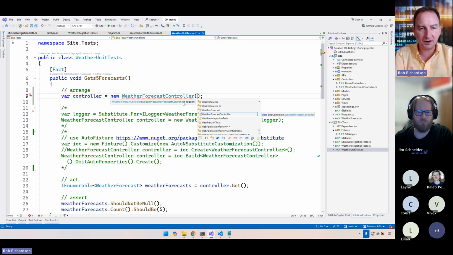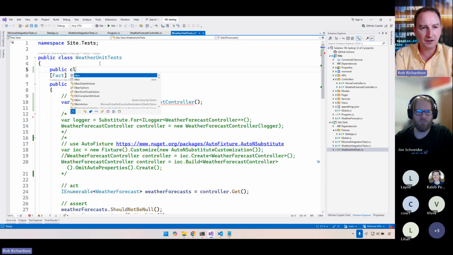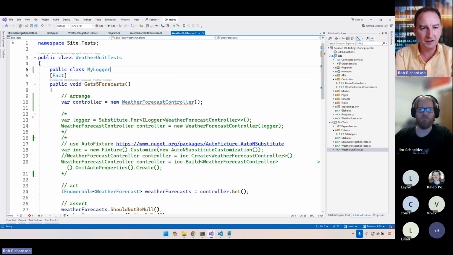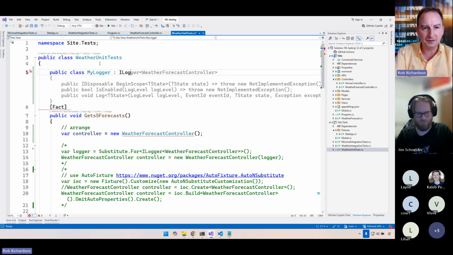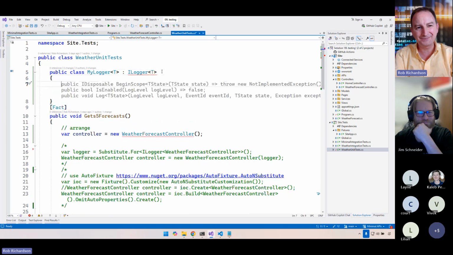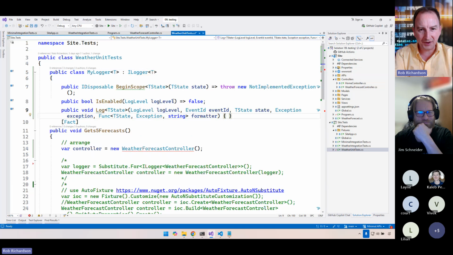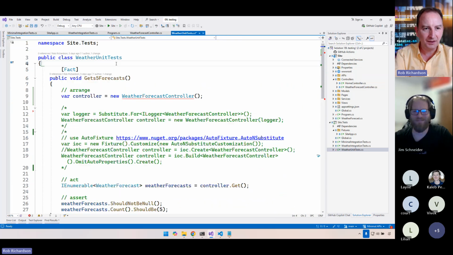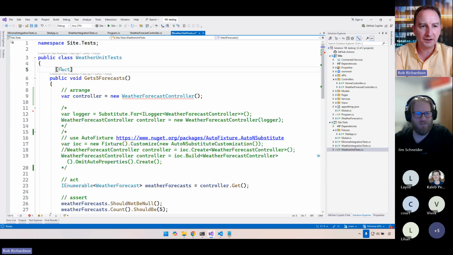Well, how do we create the logger? Well, we could create public class MyLogger, implements ILogger of T, and then start implementing all the methods. And it's like, I don't really want to do all that work for the sole purpose of this. Let's not. Instead, let's look to a mocking library.